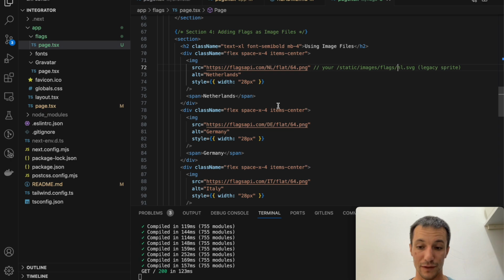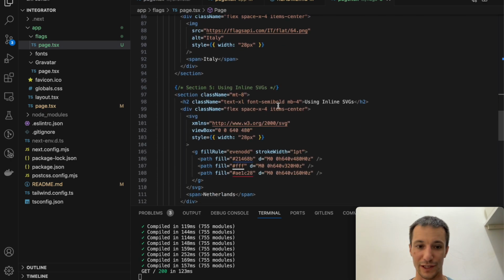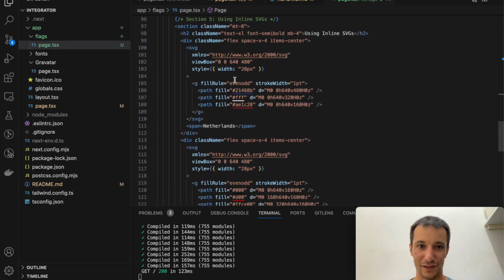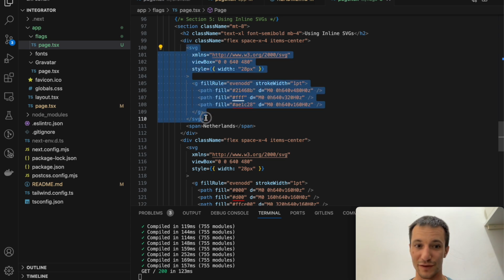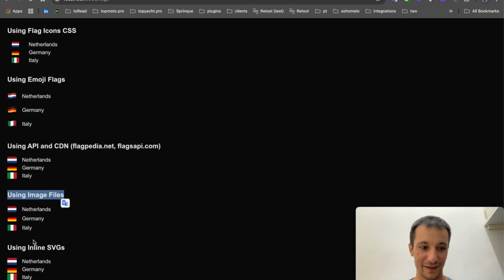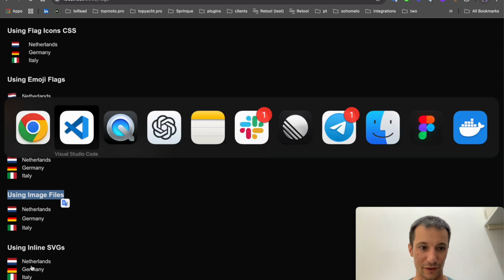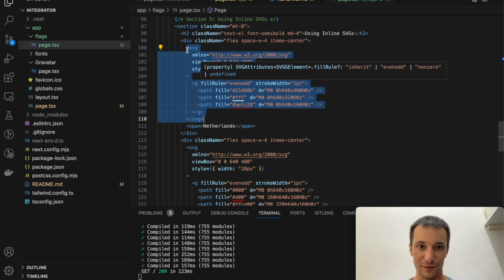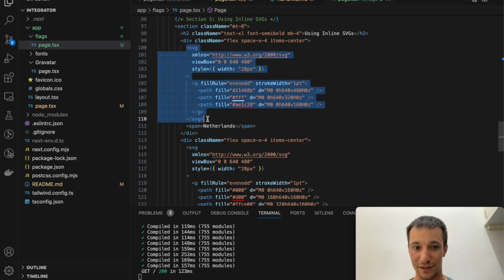And the last one. So the last one is really weird. I asked ChatGPT to write this code, and it is able to just generate SVG on the fly. So for example, you can see it here. It really makes sense a little bit. It's workable, but yeah, I wouldn't recommend it. But just for information, it looks like this.